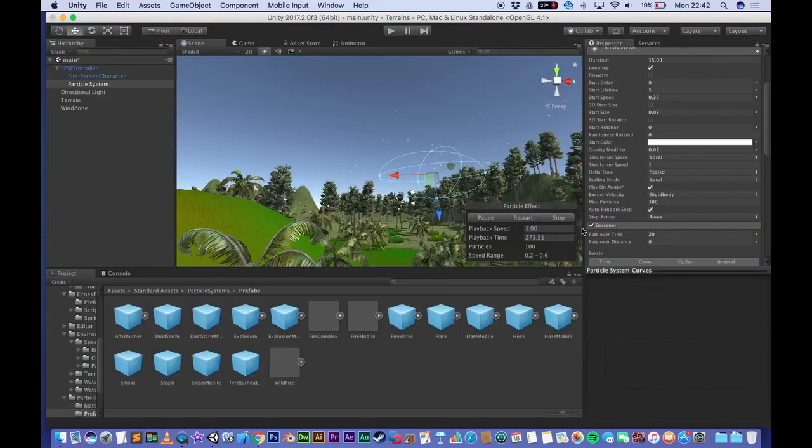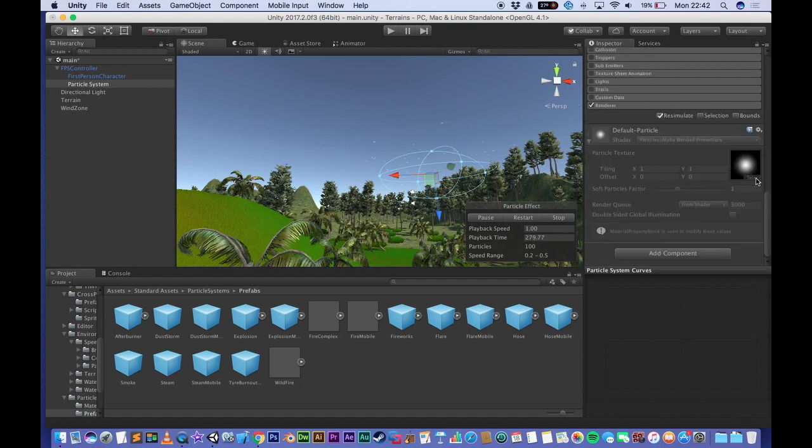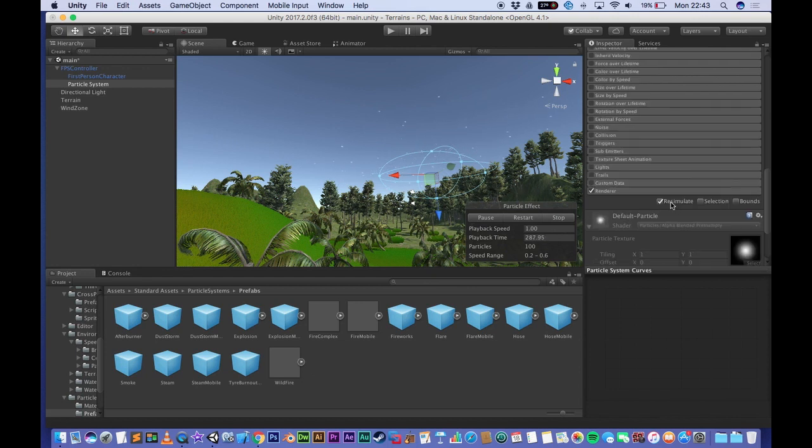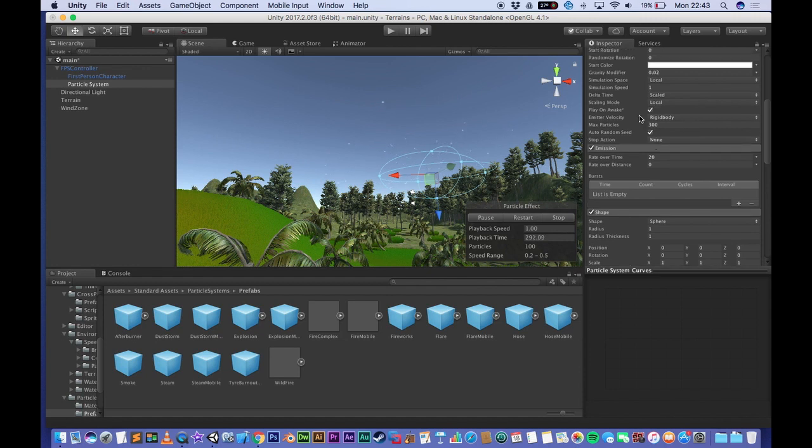Now, if you wanted it to rain, then all you'd have to do is come down to the default particle here, and you could change this for a different particle material to basically reskin the particle itself. And then what I'd probably do is increase the gravity slightly to speed it up and make it fall faster.